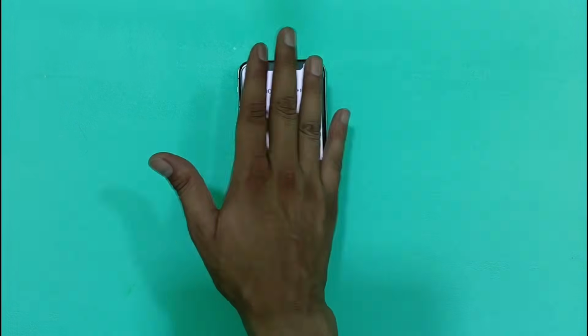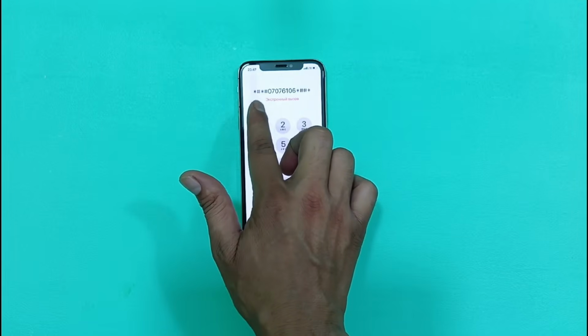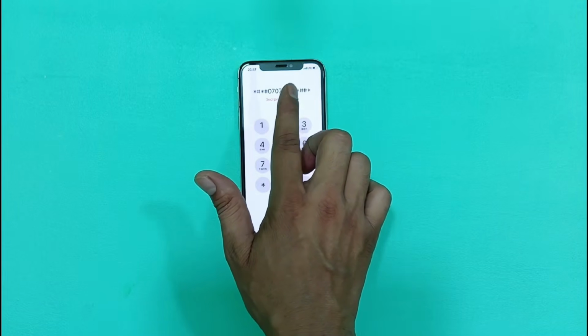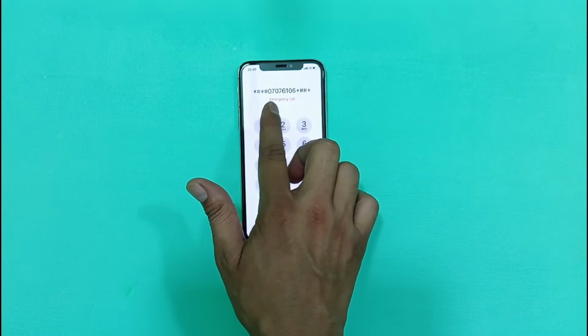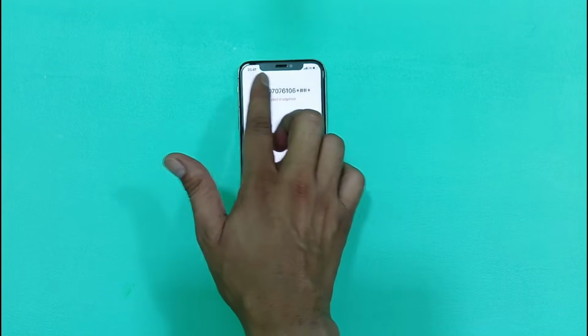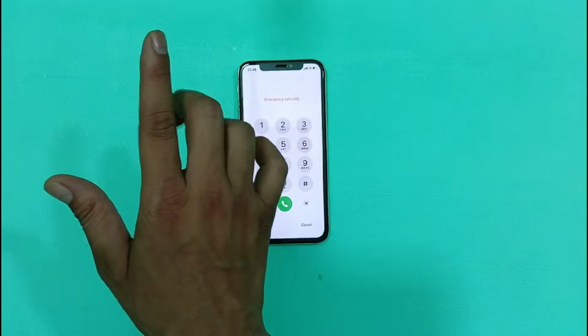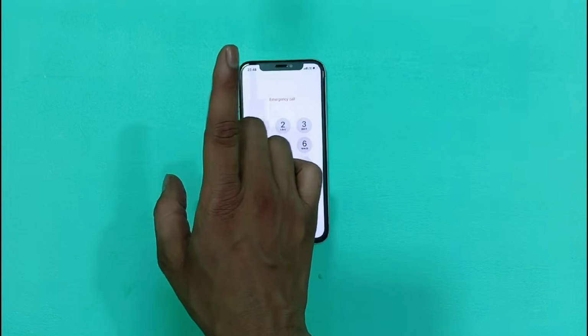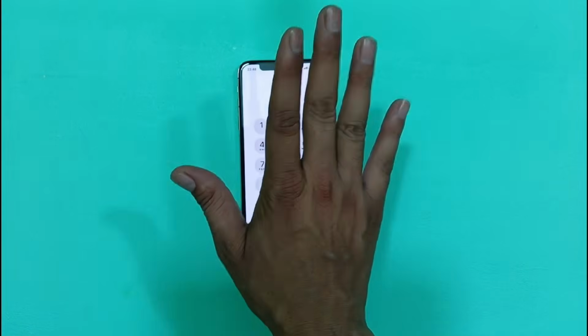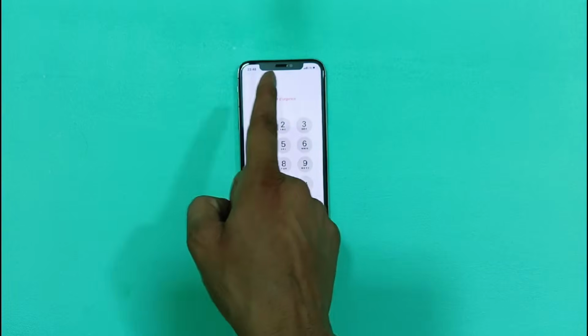Okay, I will show you this code clearly: star hash 07076106106 star hash star, and after dialing this code you have to click on it. Now friends, you don't have to do anything else, just one last task remains.